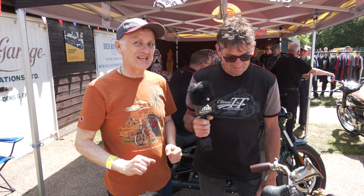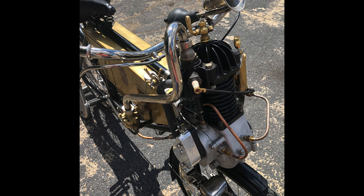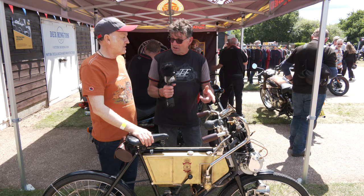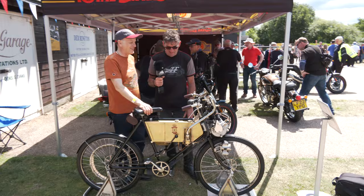One thing we didn't mention, CC. How big a range are we looking at? It's around about 250cc. It's big, isn't it? Yeah. So it's got some thump to it. Oh, yeah. And you can feel it pulls. And I'm sure once we lower the gearing a little bit, it will really go like a tractor up hills. Most people think of a moped, 50cc, and you pedal start that in your days of Puch Maxis. So to start something of this capacity, hard work. Yeah. You get leg burn. I can tell you, getting it started, if it doesn't catch quickly when it's cold, you really notice it.